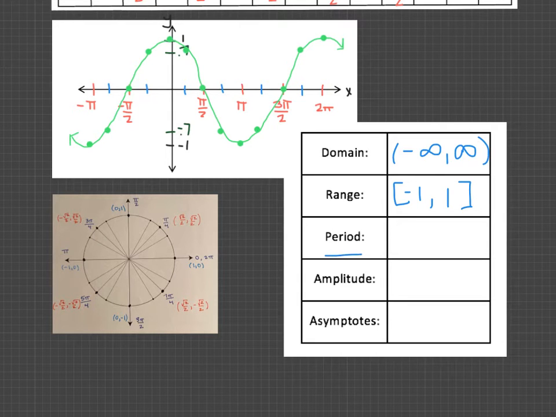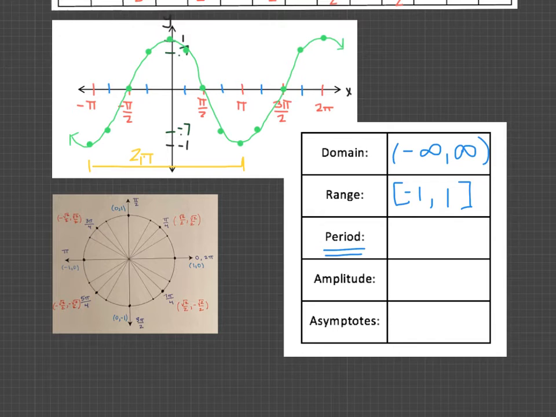Now, period, this comes from the fact that it's a periodic function. We want to identify the length of the pattern that gets repeated. So the pattern that gets repeated, from here, we go from x equal to -pi, where y is -1. It takes on all these function values and then returns to y equaling -1. So what is the length of that interval? Well, it goes from -pi to +pi, so that's 2 pi.